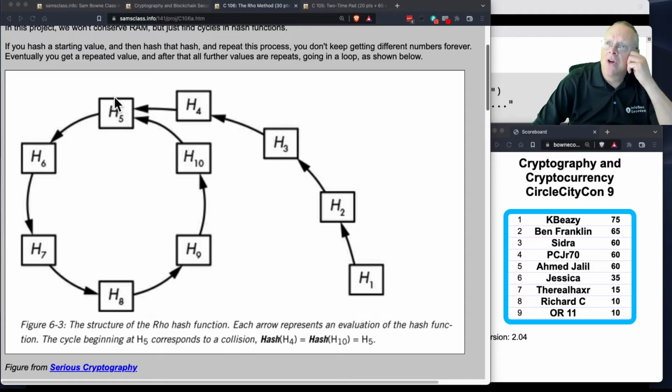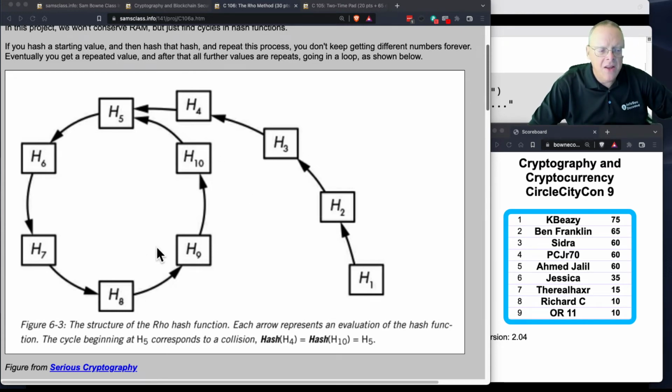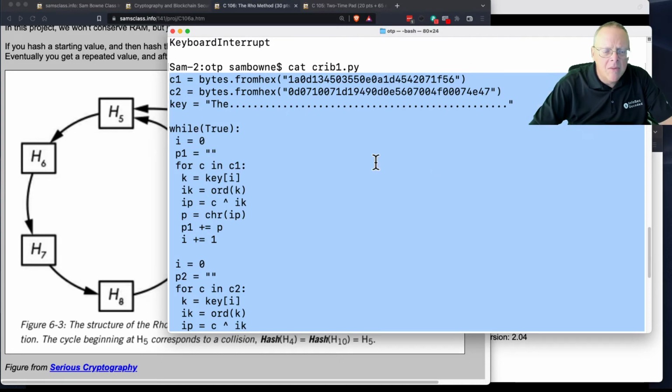And that just works from a simple calculation based on what they call the birthday paradox. If you had 2 to the 64 random hashes, there would be about 2 to the 128 pairs of hashes in there, and you'd have a chance that one of them will collide. So you can demonstrate this, again, with a simple Python program, and let me bring it up here.